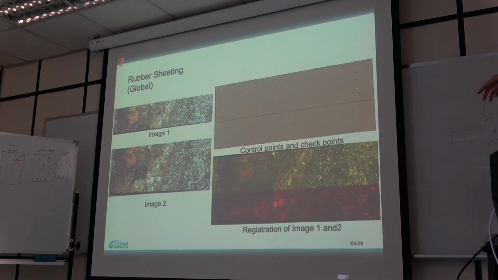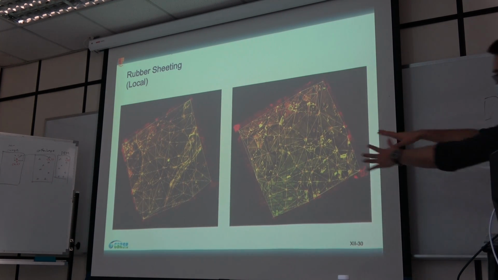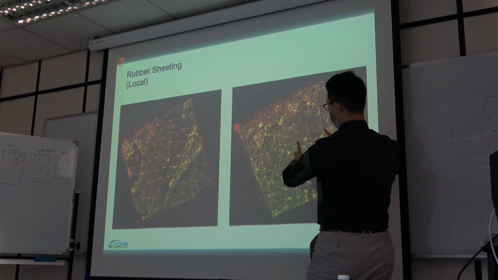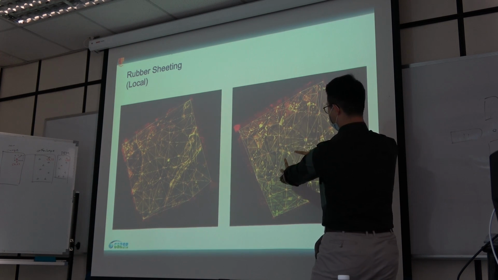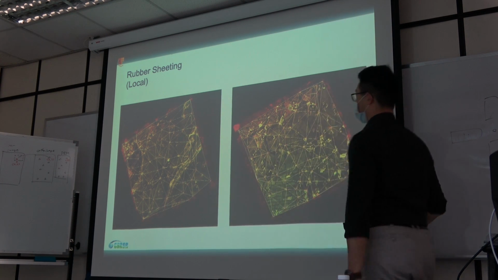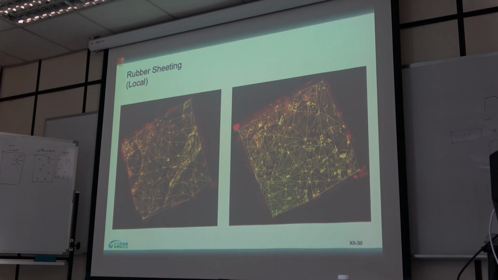Yeah, it's the rubber sheeting. So we have two images, and after you get those control points, you can register them together by deriving multiple transformation functions, which is called rubber sheeting. In this example, each triangle has its own mapping function to transform it to another image, and then you resample it. So that's the rubber sheeting. I believe you guys know rubber sheeting, right? Do you know rubber sheeting?